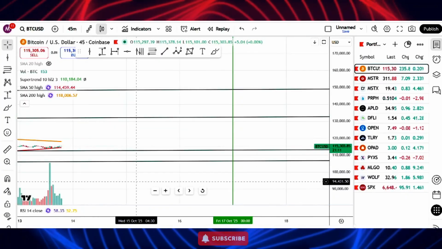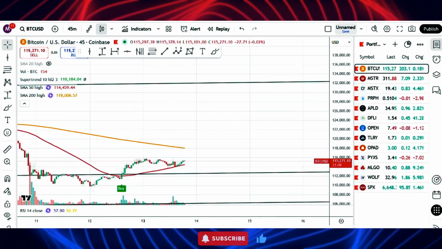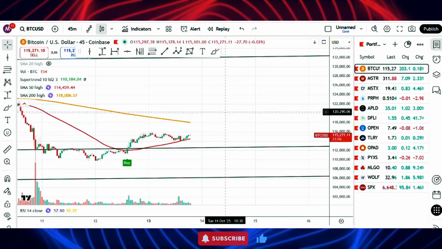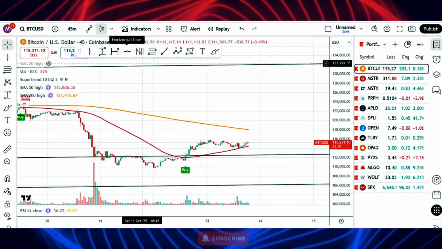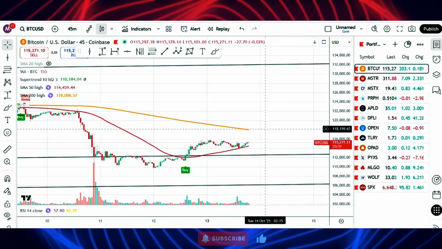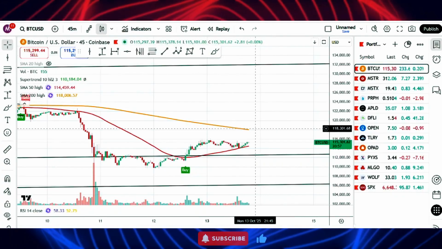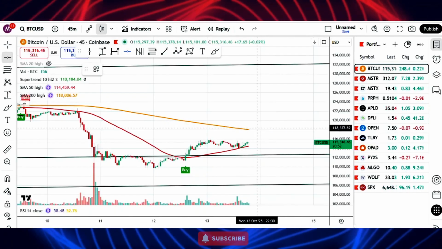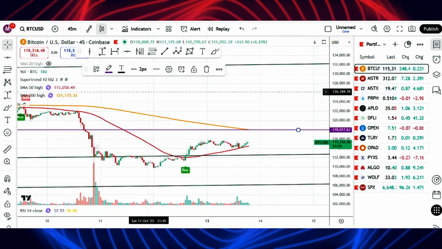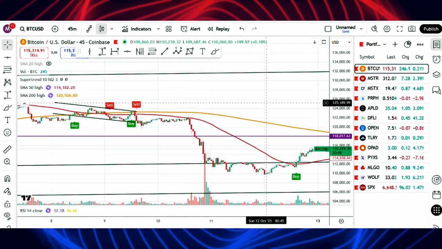On the 45-minute chart, my thesis right now, a very conservative thesis. We'll do a few different ones. A super conservative thesis is that Bitcoin price will go above this 200-day moving average on the 45-minute chart, around $118,000. So Bitcoin will trade above $118,000. That's the super conservative thesis.